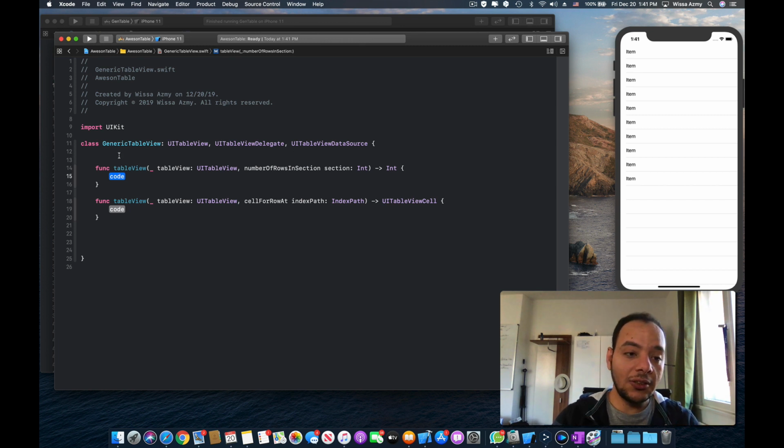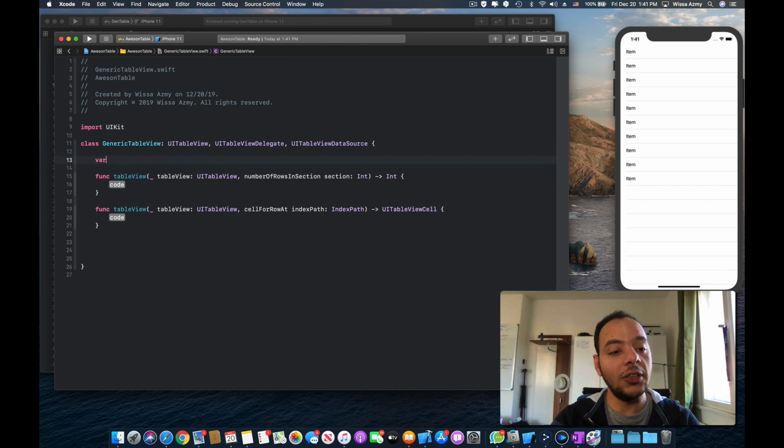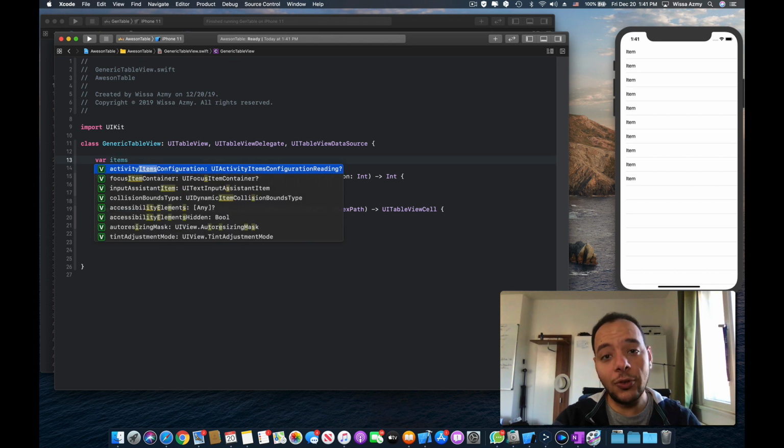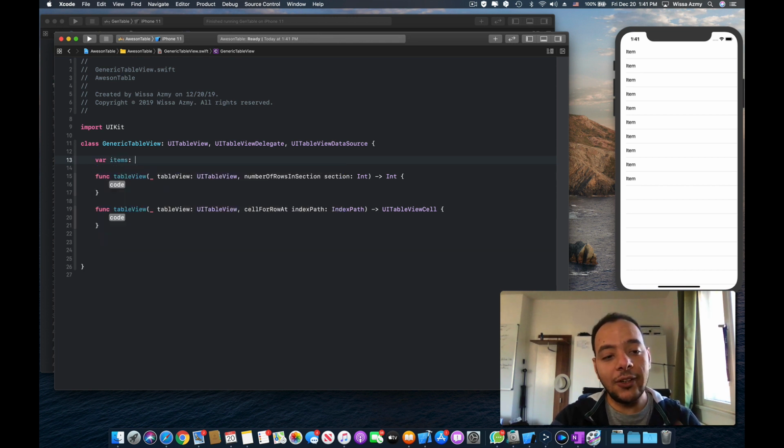So let's create this array of data, var, we'll name it items for now, and this array of data will be of what type? This is going to be a generic class. So what type will we use? None. We want to work with just any type we give to it.